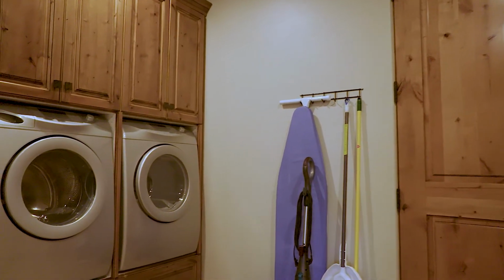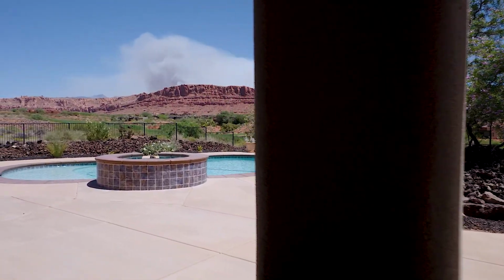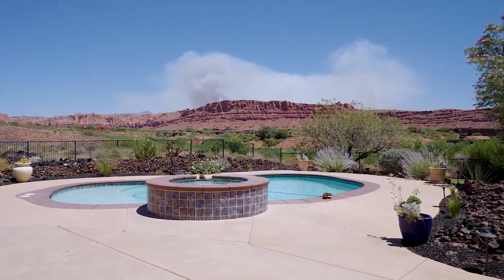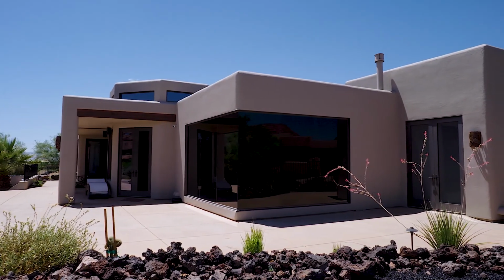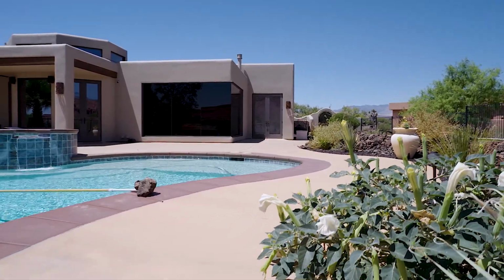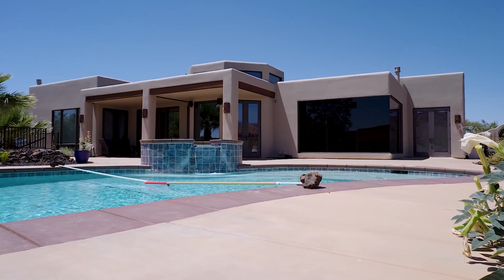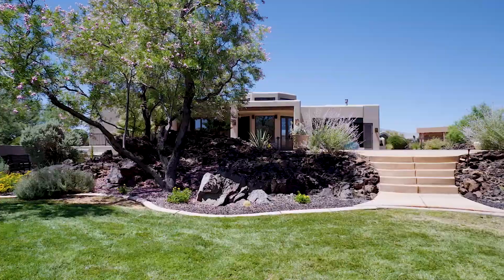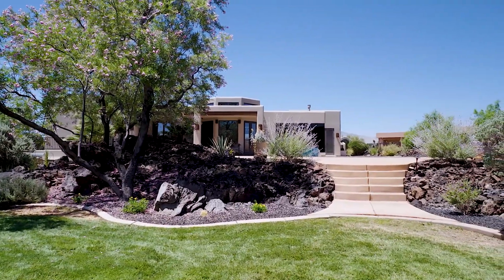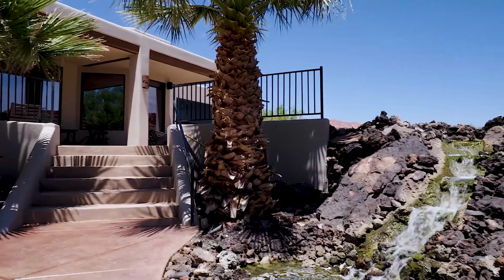So $1 million sales are moving like never before in Southern Utah. So if anybody has any interest in getting an incredible world-class property like this, then right now is the time. It actually has a really large garage, pretty close to 1,000 square feet of just garage space. But the backyard, I mean, this is the outdoor lover's dream. It's almost on a full acre. You have the pool, the spa, an outdoor entertainment area with built-in barbecue and natural gas fire pits, and you even have a putting green. So it is all here inside and out. Yeah, great location, beautiful property, and it's expected to go even better. Properties like this are becoming more and more valuable.